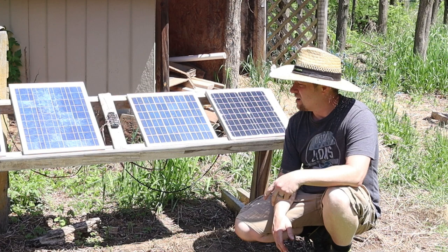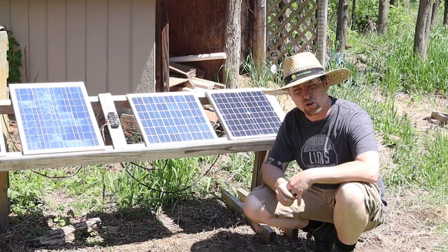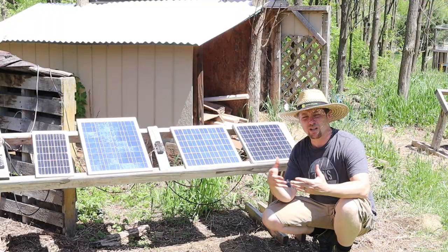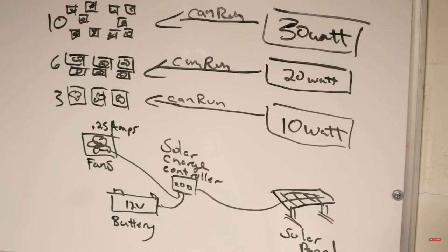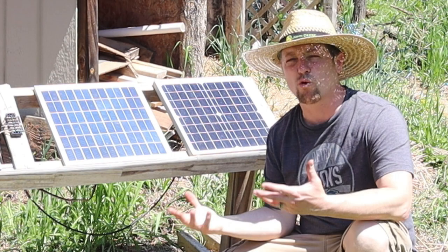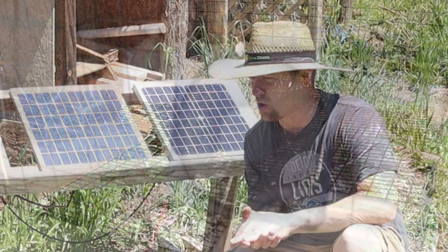This is our stand for our solar panels — really simple to make, just two-by-threes and timbers. It's at least a few years old and works really well. We wire them to a terminal block, which sends power to the solar charge controller, which distributes the wattage to all the different fans. It's really important to run this through a solar charge controller so you don't burn your fans out. These are two 20-watt panels, and running 40 watts to a small computer fan rated at only 0.3 amps would burn it out — the fan won't work and you can smell it burning.